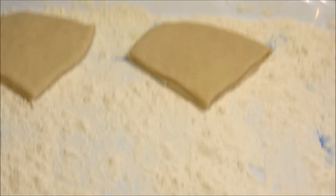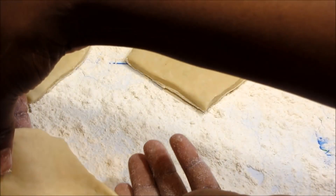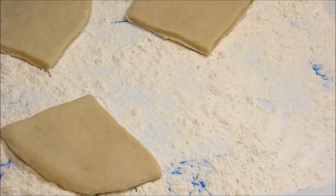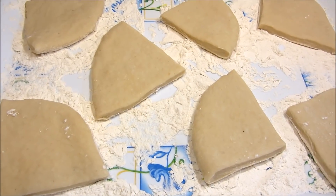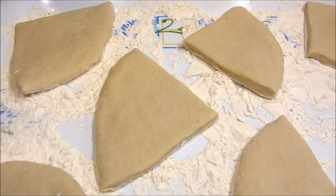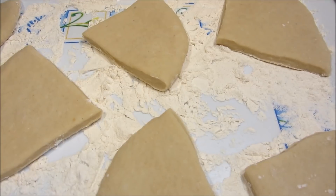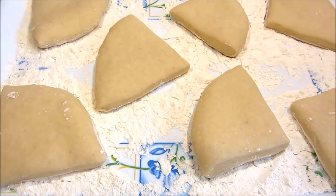Put them in the tray that you sprayed with flour before. They should reach a triangle shape — when you cook your mandazi they should have a nice shape. All mandazi should be stretched like that until you finish everything. Look at my mandazi — they are not too thick and not too thin, just in the middle. Avoid too thick, otherwise your mandazi won't turn out right. Put your mandazi somewhere warm for about 30 to 45 minutes, depending on the weather.